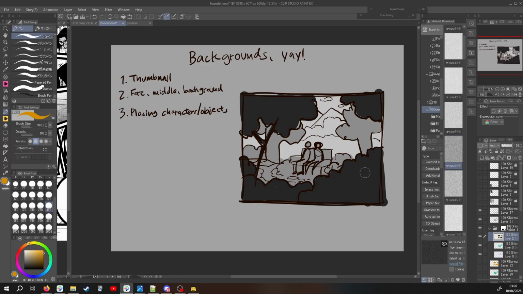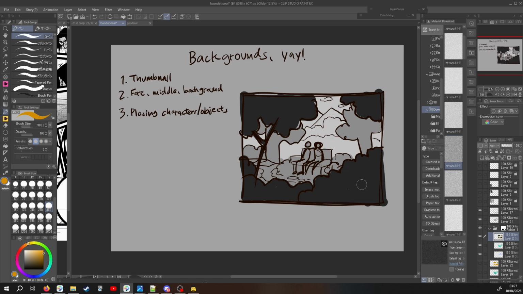But the extreme foreground is extremely in shadow. It's very dark. And when you do that, you can use values to really create a sense of depth, as well as framing the subject of your drawing so that the eyes are going straight to these people.